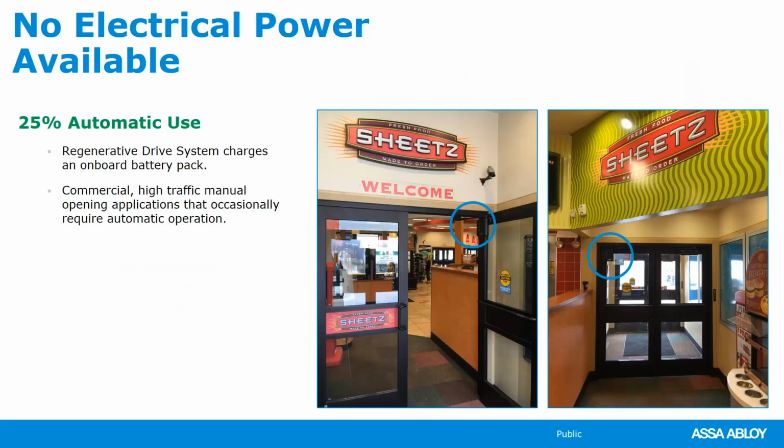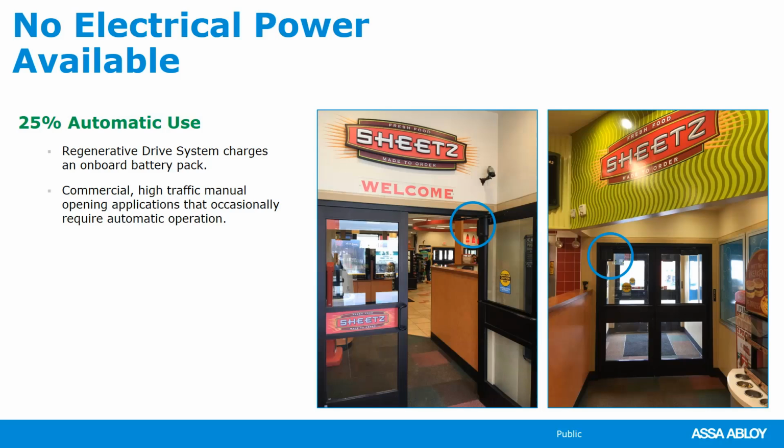Now, why does it do that? Well, there's a feature of this operator that can allow it to be used when there's no electrical power available. So there's going to be cases where getting power to the opening is going to be expensive or not practical. So there's a model where, as long as the traffic pattern allows for the following, we would need 80 cycles a day, 25% are automatic, 75% are manual. So again, I'll repeat that.